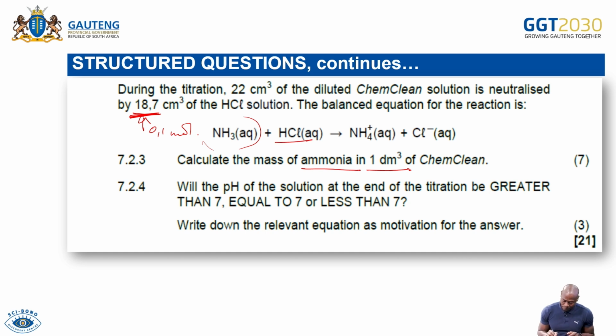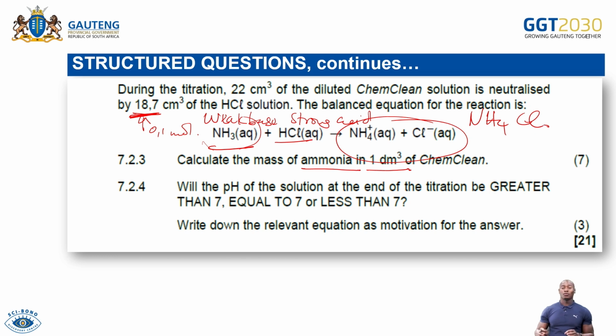So here you have ammonia, which is a weak base. This is a strong acid. So it's a titration of a strong acid and a weak base, right? So you're expecting the salt solution that will be produced. So actually what should be produced here? It should be ammonium chloride. So in other words, they're asking you, is ammonium chloride acidic, basic, or neutral, right? So this one will be acidic, right? Why am I saying it's acidic, right?